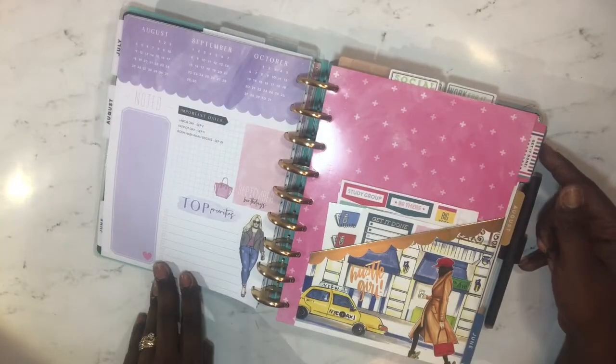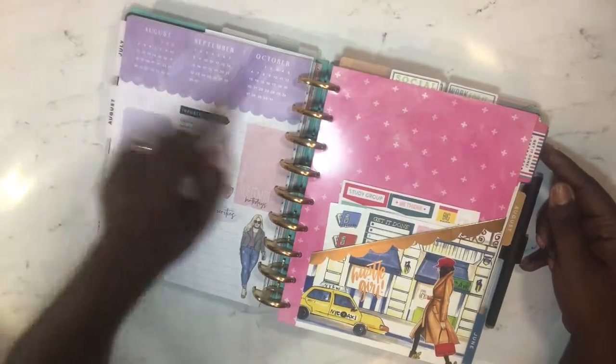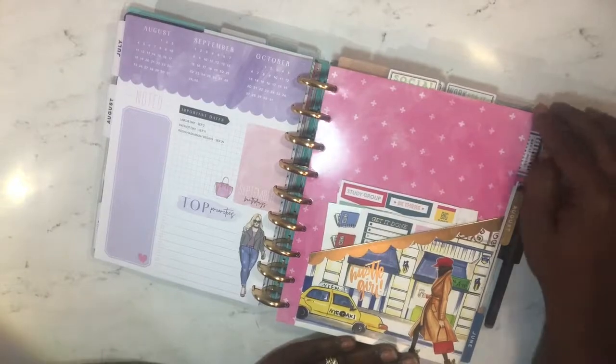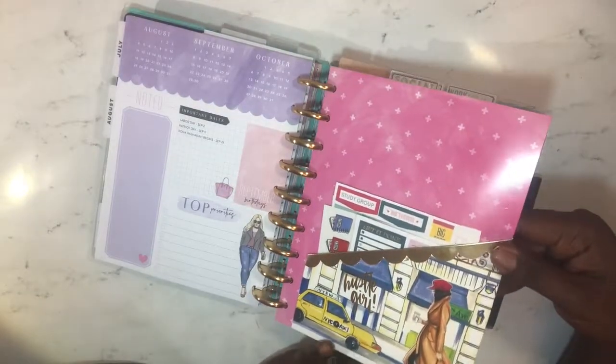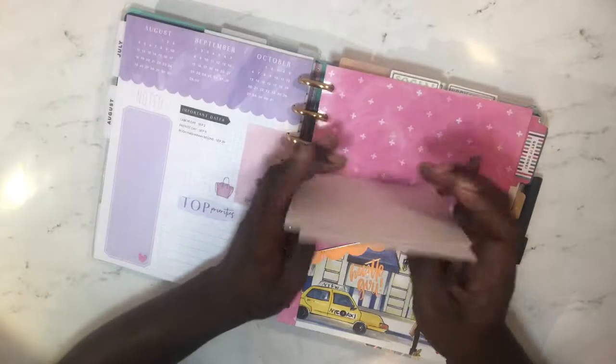And then here comes another monthly page, which is set up for September, but again gives you August and October's calendar boxes. So this is just cute. This comes from the Wrong collection as well. I have in here some stickers. I put that folder in there so that I can throw in a couple of stickers that I wanted to use. So it's a great placeholder.